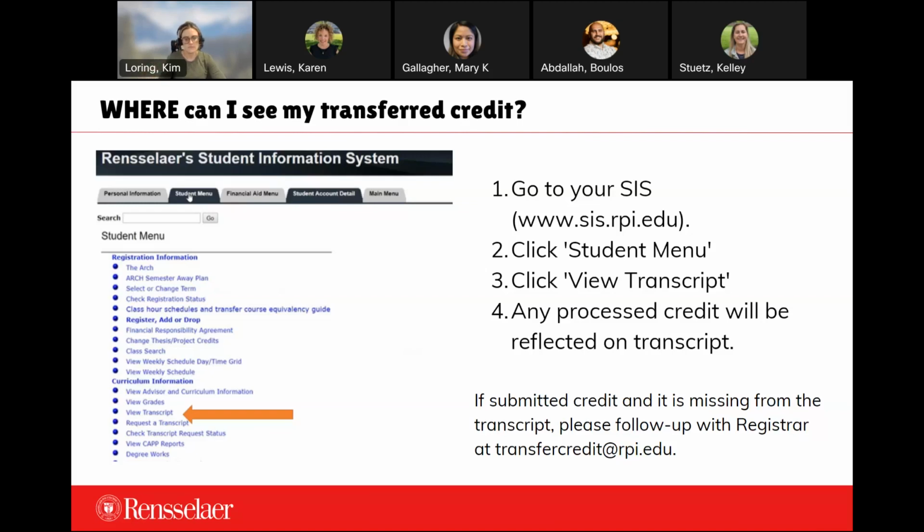If you have looked at this and you say, hey, I'm missing a bunch of credit, you can follow up with Mary at that transfercredit@rpi.edu email, but just also be aware of time frame. So if you just ordered it yesterday, it's not going to come in. Maybe give it a few weeks. If you do have questions, though, she is available through that email. Please note she is processing all transfer credit for the whole institution, so she is very busy. So just make sure you include your name, your RIN, major, and that way you can help her out a little bit while she's trying to help you.